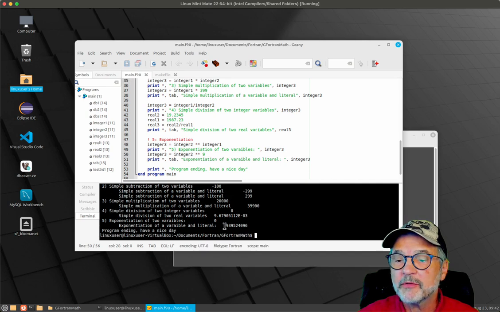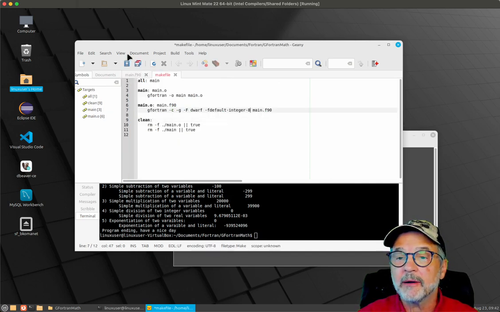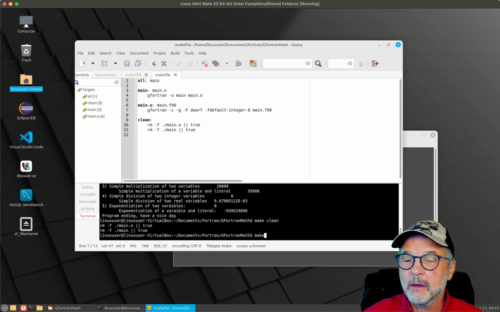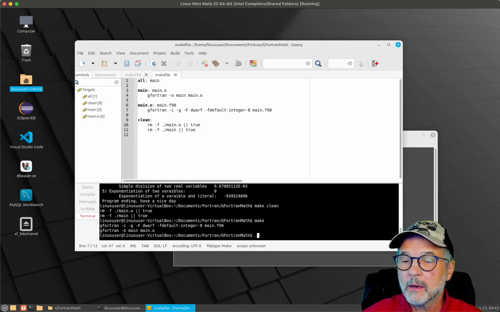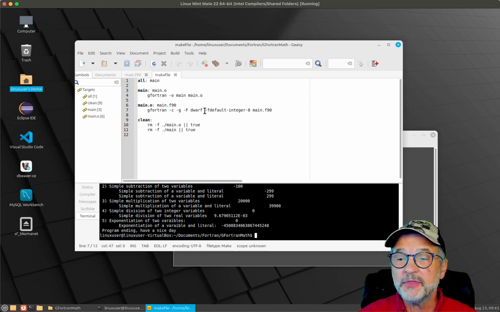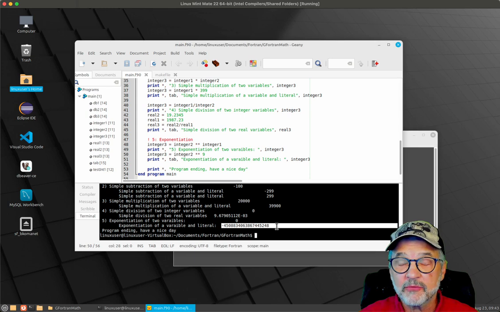Yep, we got that to overflow. Now let's go here and let's put that setting back in there and see if we can fix this. Yep, so without this, the power of integer 2 to the 9th overflows. We get a negative result.